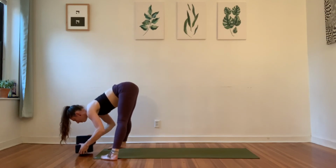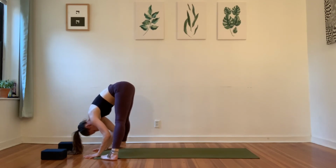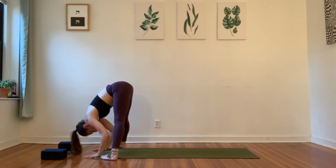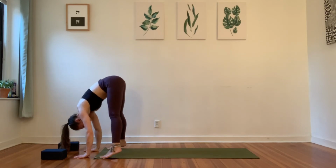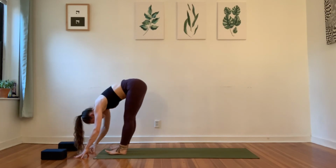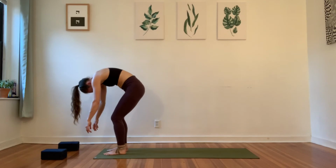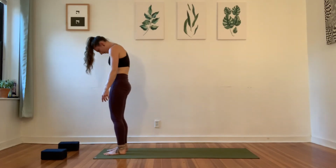Give yourself a moment to situate the arms and let your head hang heavily. And just give it a couple easy breaths. Another full breath in. And as you exhale, you'll bring the heels and toes in piece by piece, maybe to hip width, maybe more narrow than that. And then you're going to bend your knees and roll yourself up into a standing Shavasana.